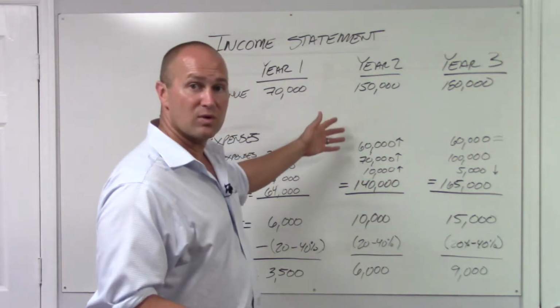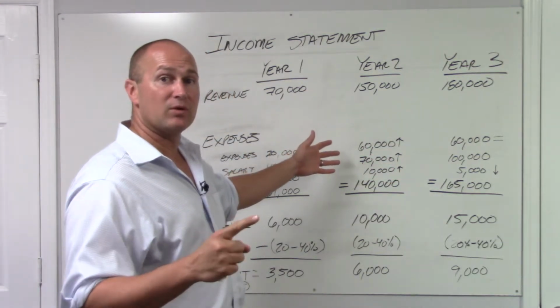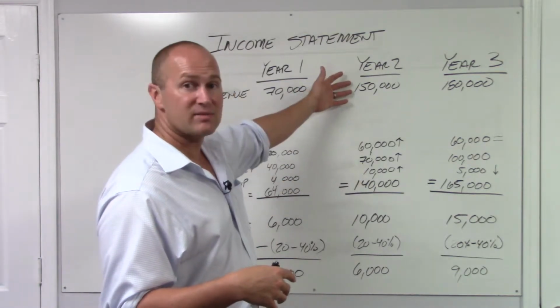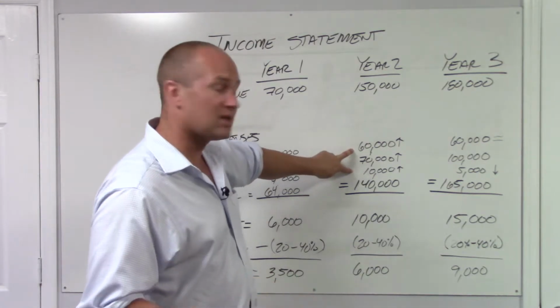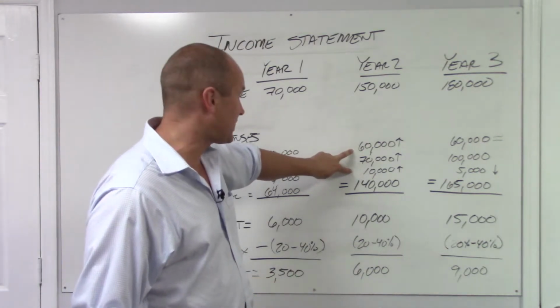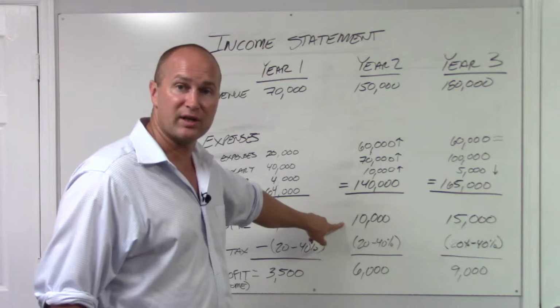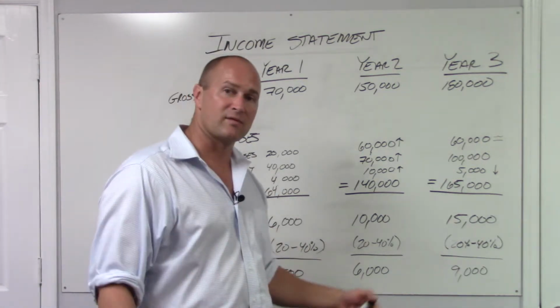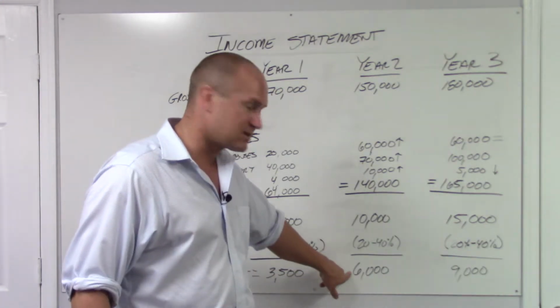So our big vision wasn't to stay in that one room. We want to expand to hire some other therapists. So during year 2, you can possibly expand, move into a bigger location, and yes, your expenses will go up with that. So we are left with this pre-tax profit of $10,000 in year 2. We pay our taxes, 40%. You're left with $6,000 of profit.